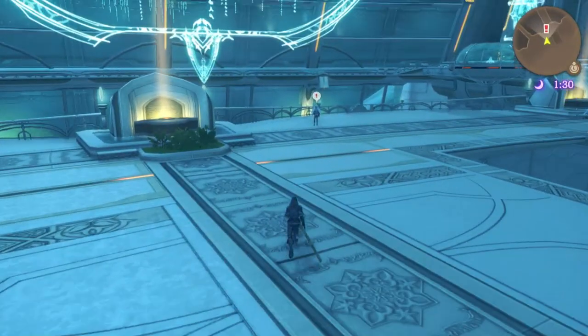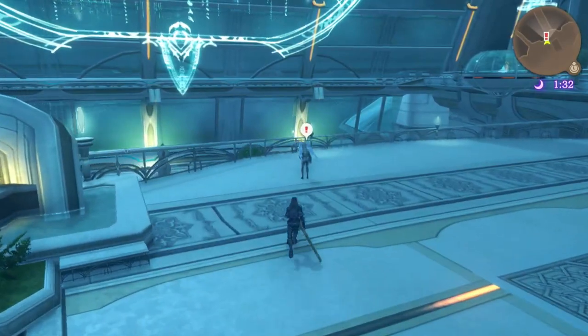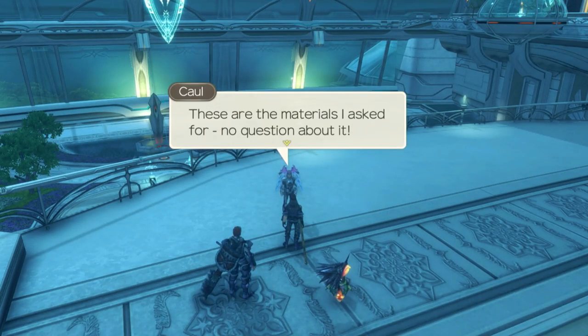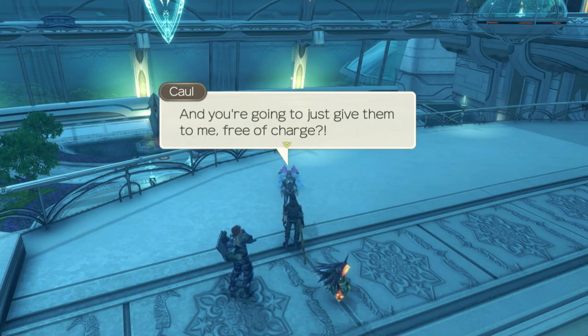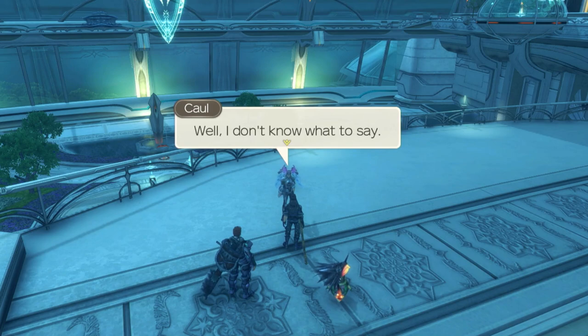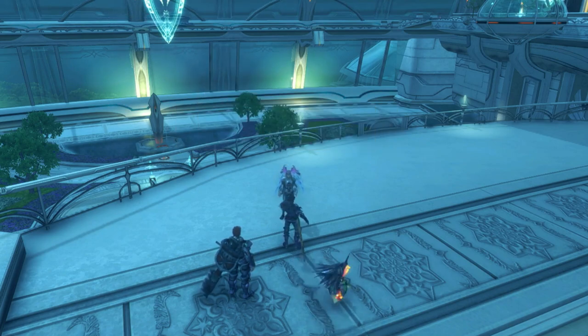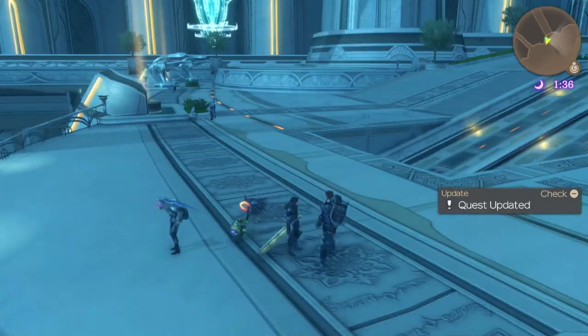Who was this? This is Paul. These are the materials I asked for, no question about it. And you're going to just give them to me free of charge? I don't know what to say. Now I can finally begin Merlaze's training. Thank you very much.